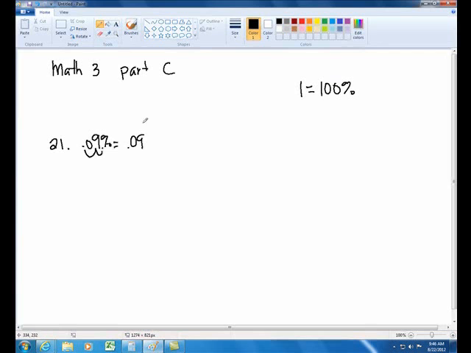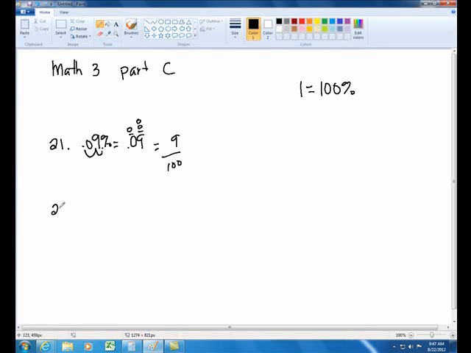Now that I have 0.09, I need to determine what place that 9 is in. So that's in tenths, and that's in 100ths. That will tell me that it's 9 100ths, which also looks like this. Now I have to think really hard. Do I know anything that will go into 9 and 100? And I don't. So 9 100ths is in its lowest form.